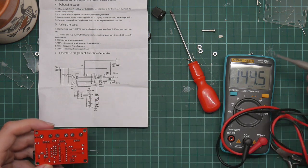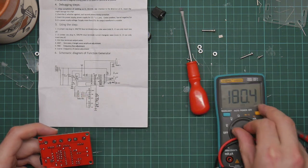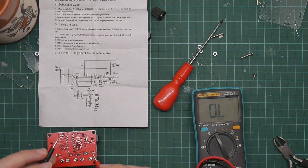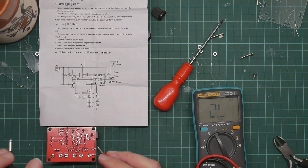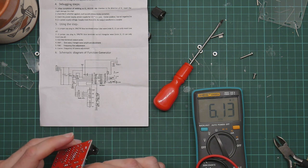See that the wiper and one end of the pot are connected together, which is just the same as the circuit diagram. So let's just try measuring the overall resistance between the two ends of that pot. That's 3 megohms. That's at one end. Let's turn it all the way around to the other. Four megohms. Interesting.